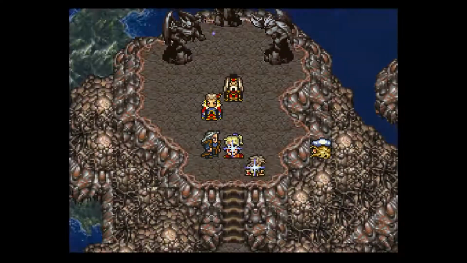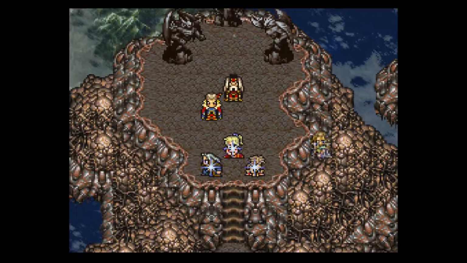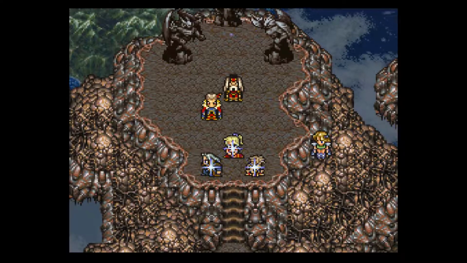Yeah, if you have Celeste in your party, she just still takes point and doesn't get affected by that. It's good to not have her so you have a full party after this portion.